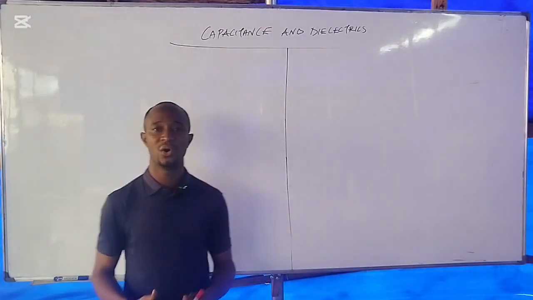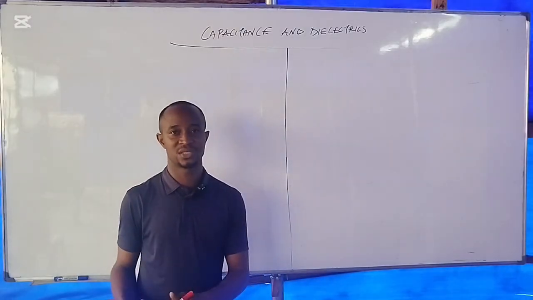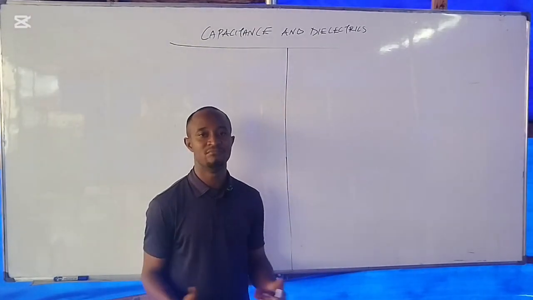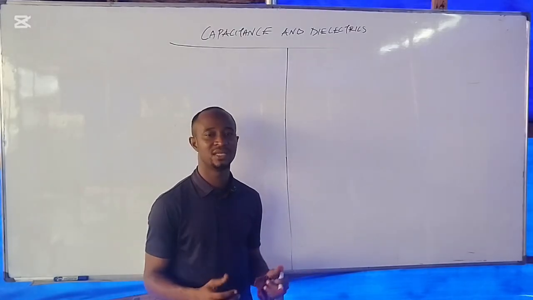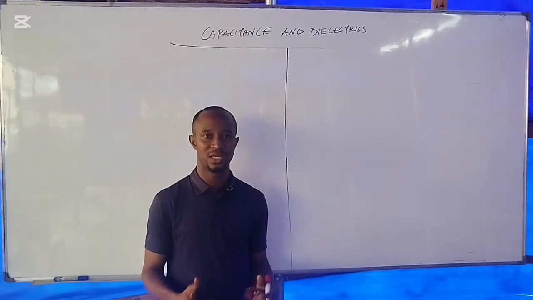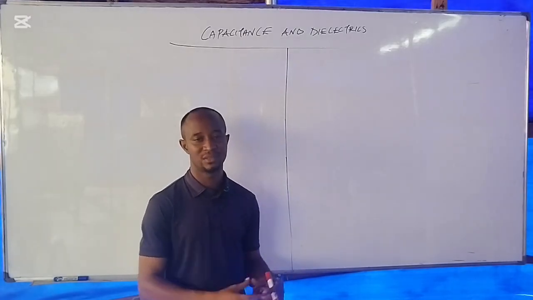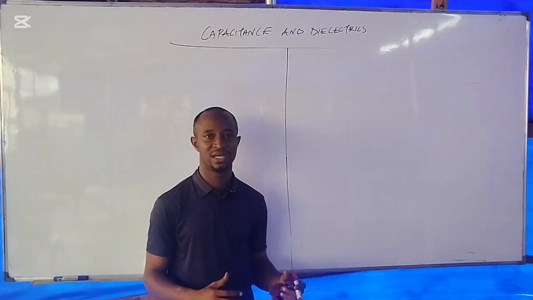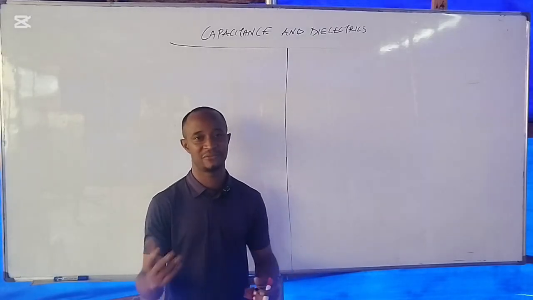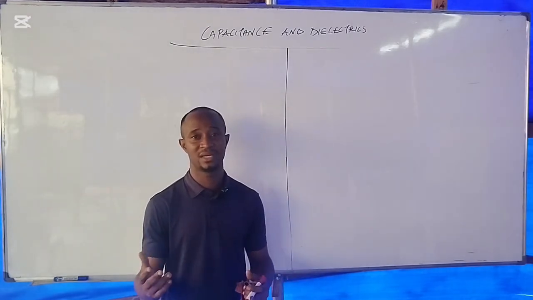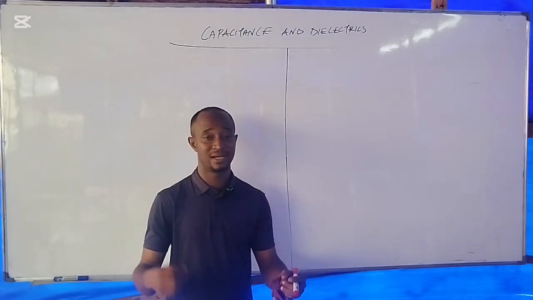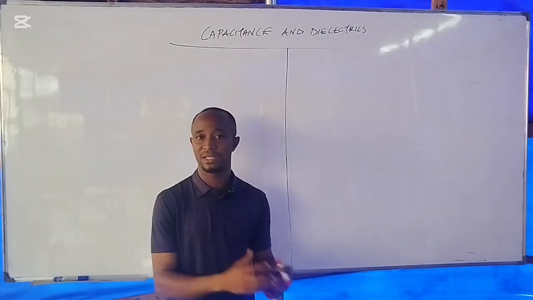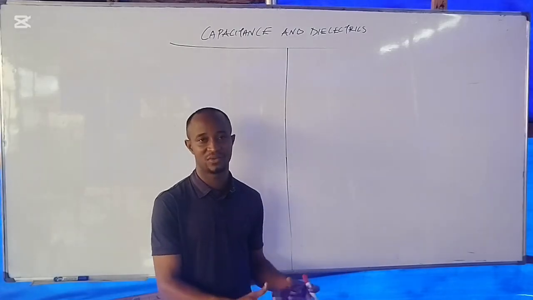Capacitance is the ability of a capacitor to store charges, and this ability is dependent on the material called the dielectric, meaning that if we are to increase the ability of a capacitor to store more charges, we have to introduce a material called a dielectric. There are several materials that can represent a dielectric material. We have air, vacuum, paraffin, glass, ceramic, and even a thin sheet of paper. Any material that can increase the capacitance of a capacitor is referred to as a dielectric material.